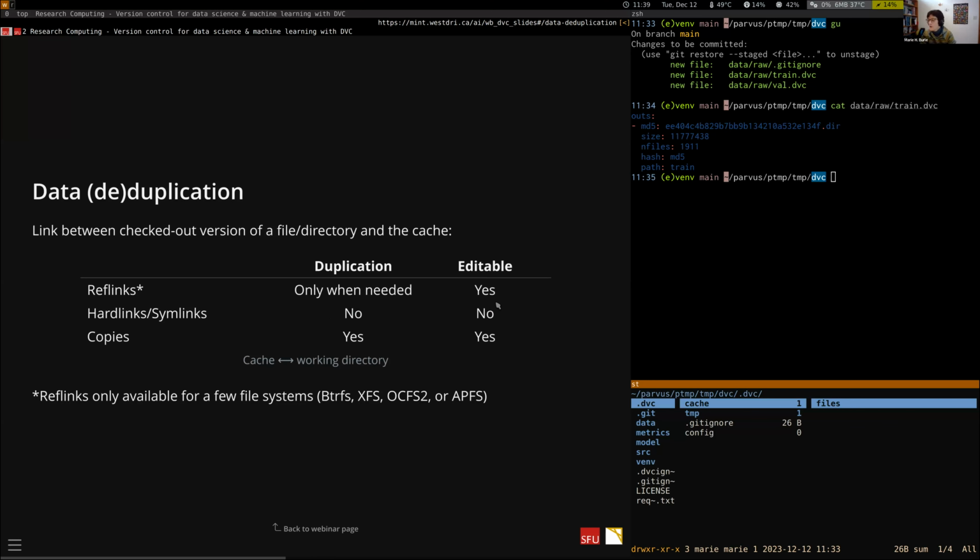There are commands to force it, but then it will break certain functionality for the tracking of the data. So that's not something that you should do. So unless you're lucky and you have access to ref links, the trade-off is, do I want something that's editable? If you don't play with very large data and you need to play with the data, then that's the way to go.